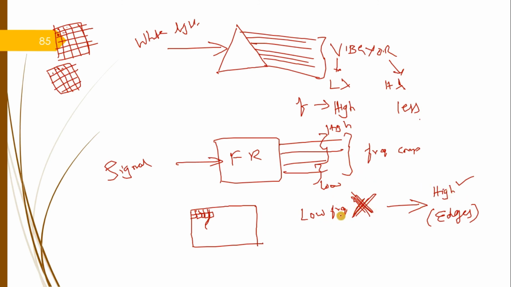So I just took out the low frequency component. I am left with only the high frequency component. Now my filtering process is easy. I can do such operations. Now what if I do the reverse thing? I take the high frequency component out and retain the low frequency. Then edges are not visible, so it looks blurrish. Now what is the use of this blurrish video or image?